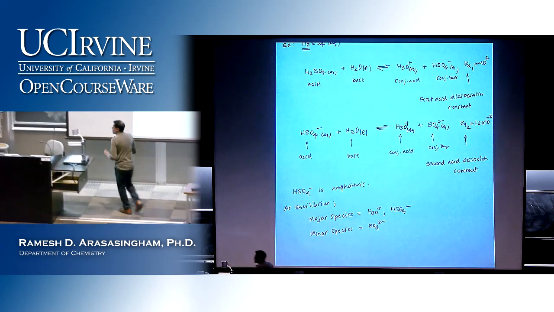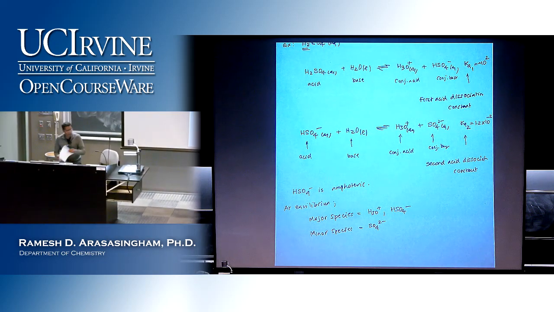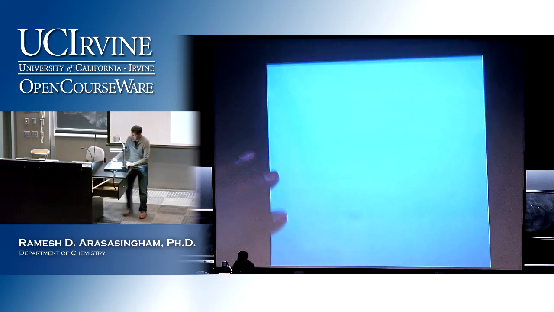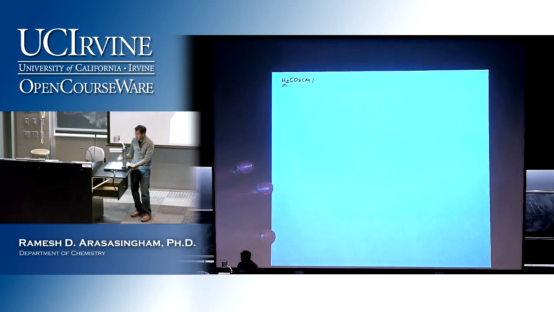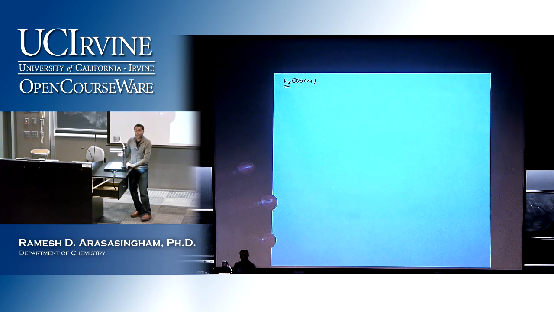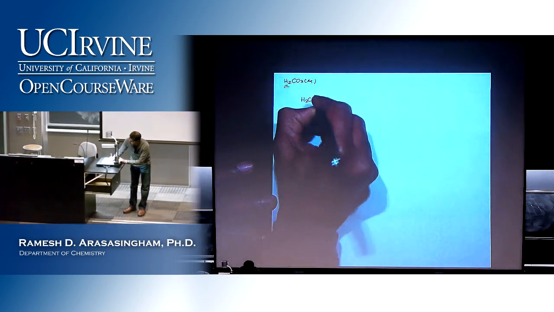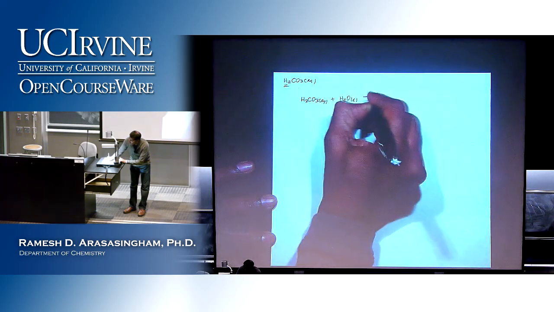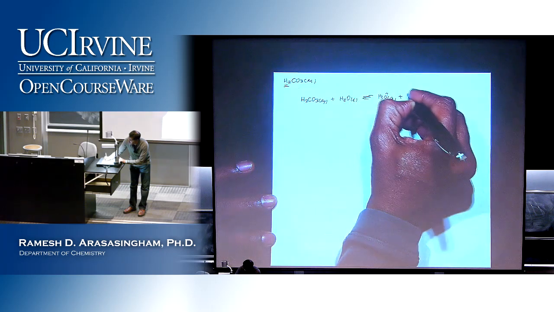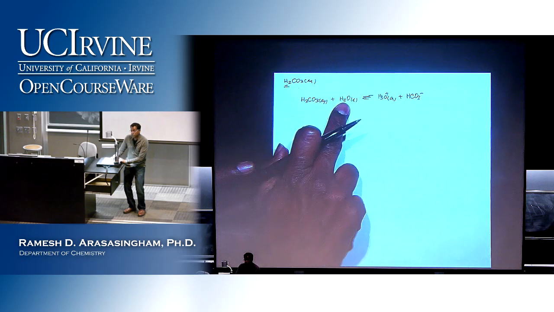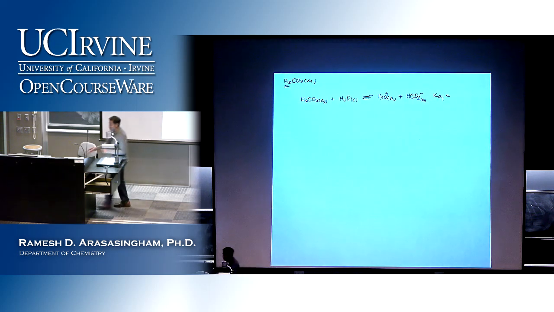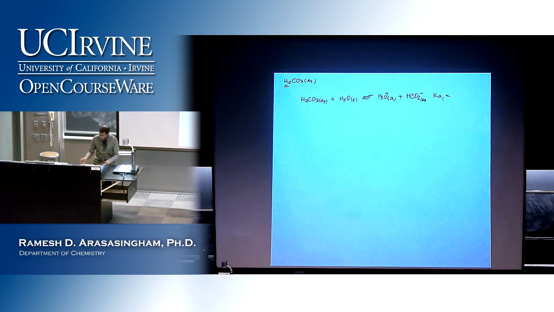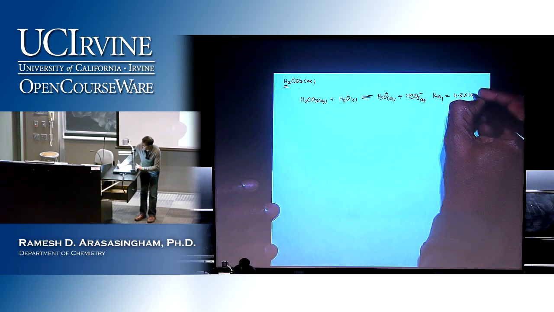All right? Now let's take another example of a diprotic acid, and in this case, let's take carbonic acid. So if I take carbonic acid, which is H2CO3 aqueous, once again, it's a diprotic acid, and if it's a diprotic acid, I can write the two competing equilibria. All right? So the first step would be H2CO3 aqueous plus water, giving me H3O plus aqueous plus HCO3 minus. This is the acid, this is the base, conjugate acid, conjugate base. And now, the first dissociation constant for carbonic acid is 4.3 times 10 to the negative 7.